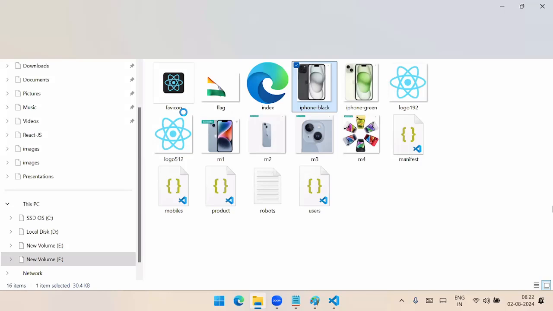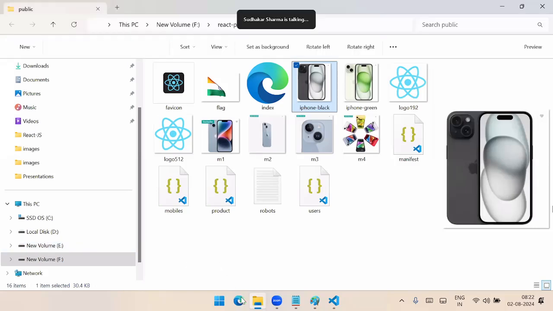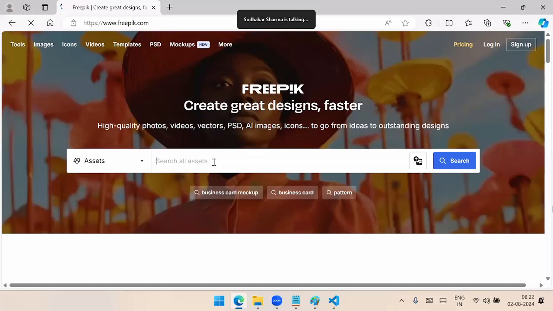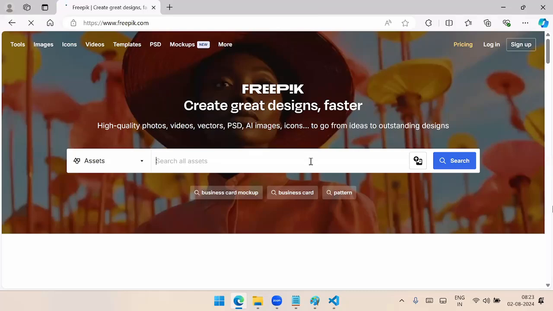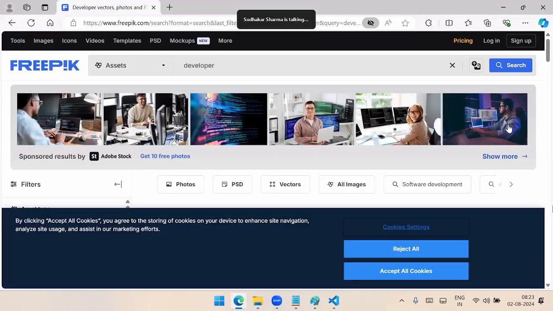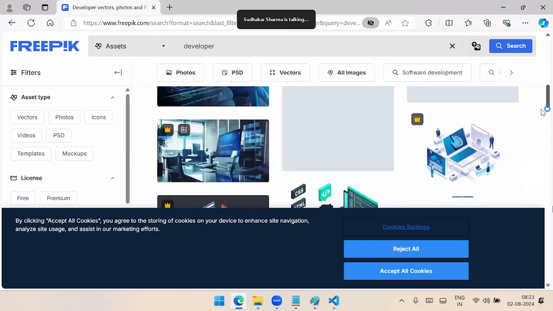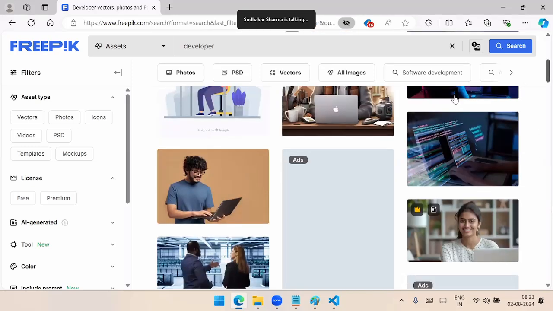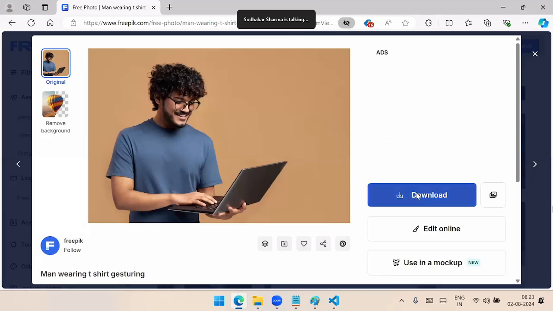We have some images, we copy one, and I will just download this image.